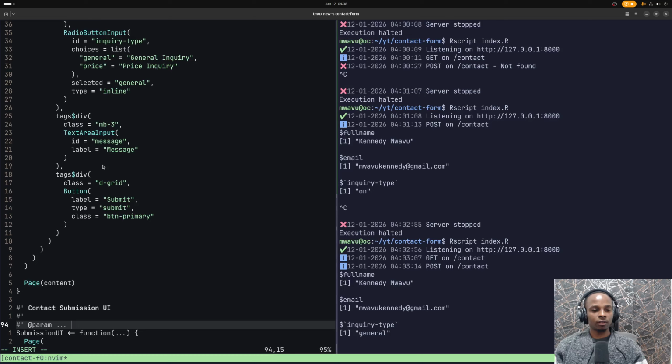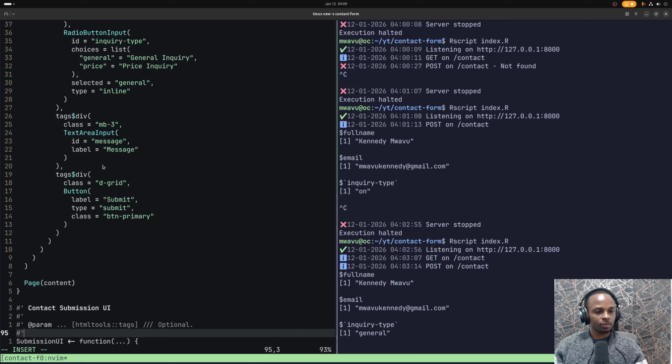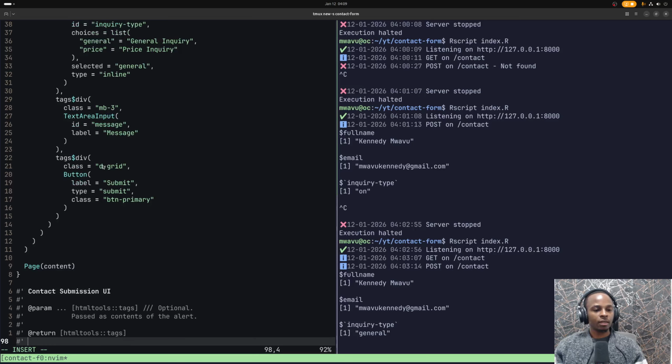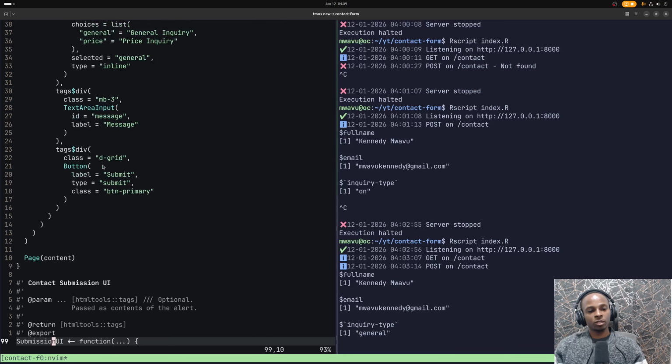Dots, these HTML tools tags, and they are completely optional, of course. And then passed as contents of the alert. It's still returning HTML tools tags, and then we of course want it to be exported.